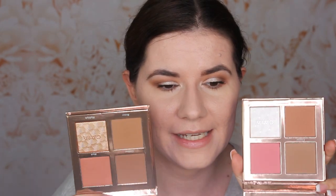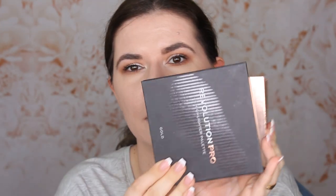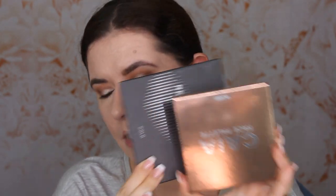Look at these beautiful palettes. My first reaction when I received these was that they're a little bit smaller than I thought they would be. I thought they'd be a bit bigger, but there is not a huge difference and you do get a lot of product — six grams for each powder or compact — with very beautiful shades.